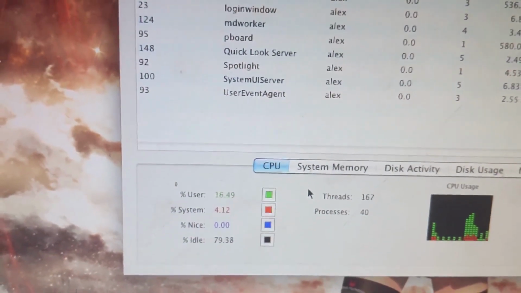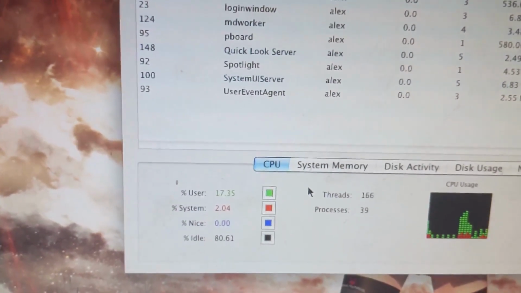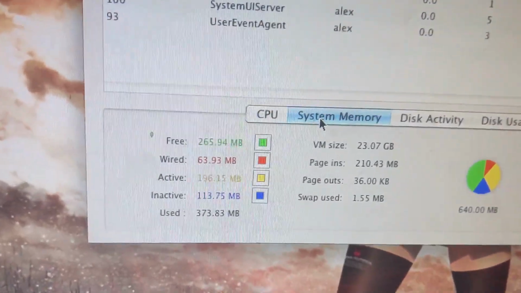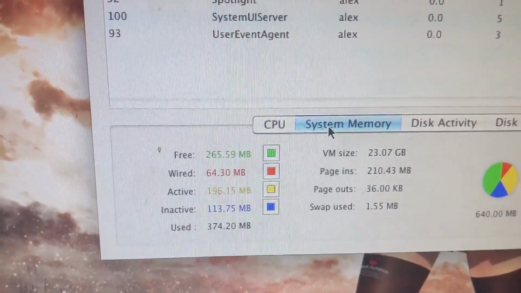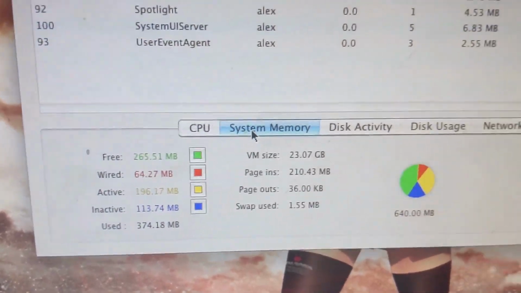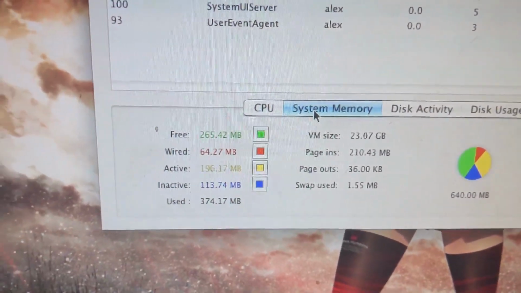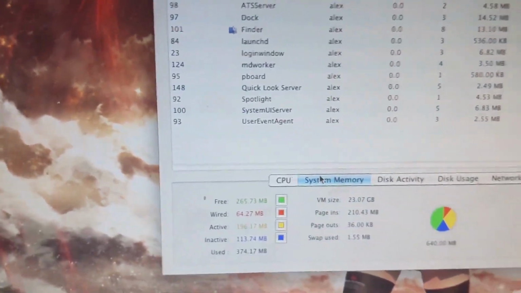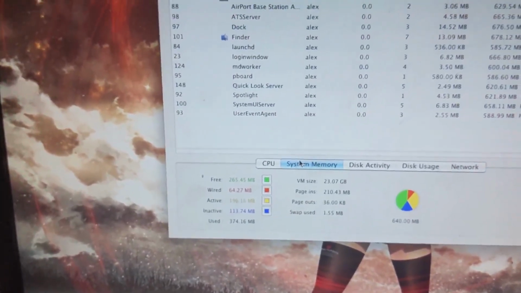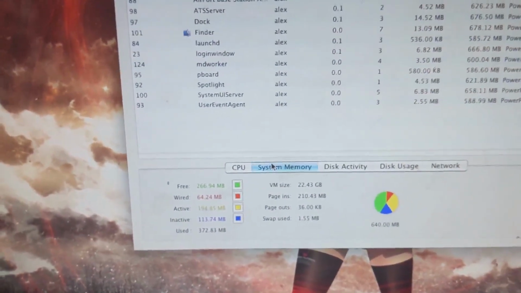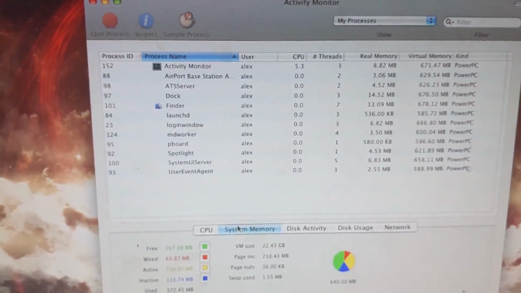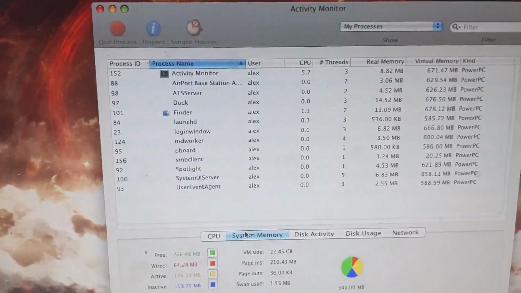It's hovering between 2 and 20%. Let's see how much RAM we're using. Used 374. That's about half. A little over half, actually. So yeah, we used about half of the RAM in here just by idling. That's cool.